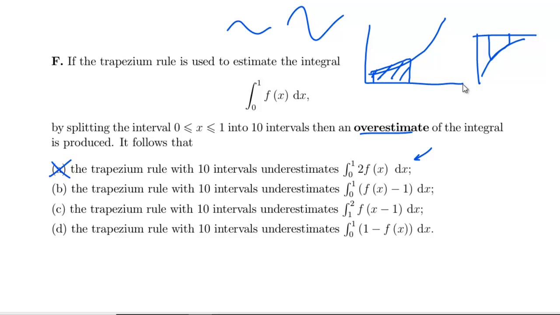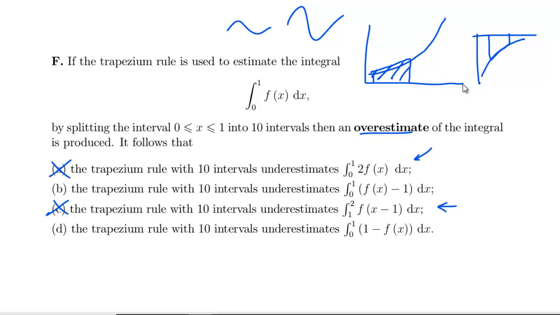So that's that one. Okay, B looks a bit fishy. What are we doing with B? We're moving it down by 1. I'll come back to that one. Let's see if either of the other two are more obvious. C we can rule out. This is identical to the original function. We've moved it 1 to the right, and we've moved our integration window 1 to the right as well. So it can't be C, because that is exactly the same. So it's got to be B or D.